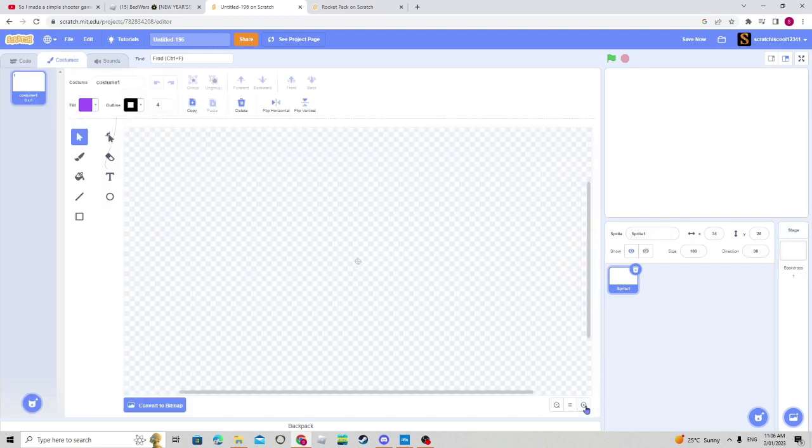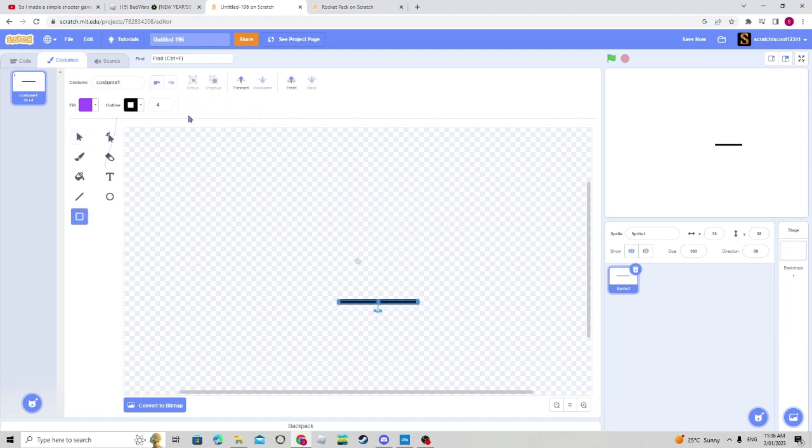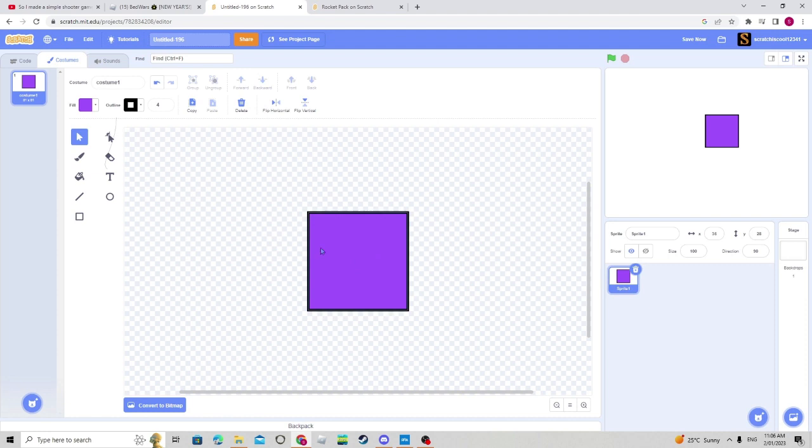First, we're going to create the costumes. And right now, we're going to make a cube. So, do the square with an outline, then duplicate.